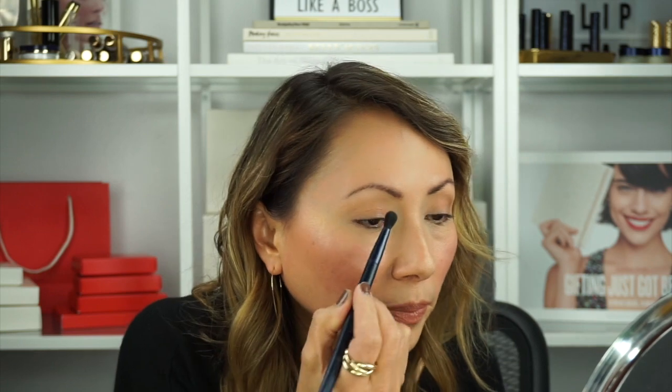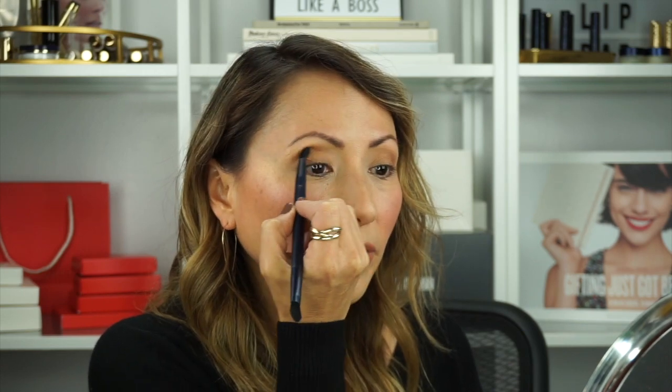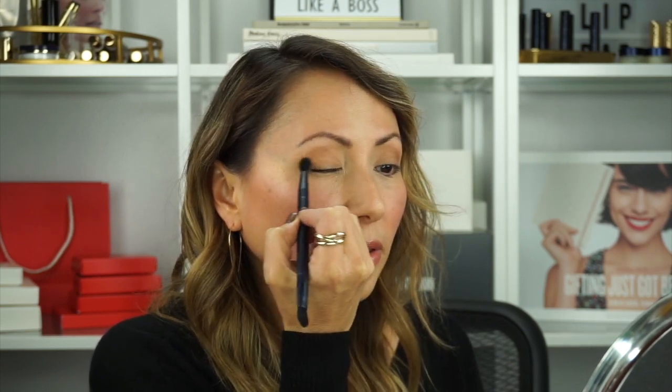Okay, so clove and sable. I'm going to go tap, tap, tap. And on this side, I'm going to, again, create that crease. What we makeup artists call a transition color. So transitioning into your lid or to your brow bone from your eyelid, okay? And again, I'm creating that depth. If you can already see, my eyes are starting to look deeper, a little bigger. And that's the fun thing about makeup, you can do different things to create different illusions, right? All right. Not perfect, but you get the idea, okay?